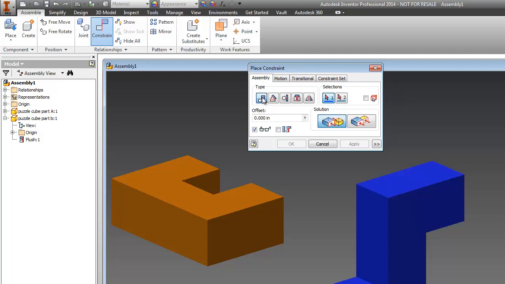So the first one that I'm going to do is going to be an assembly constraint, and we're going to go ahead and mate the two parts together. And what that means is that one part in the part number 2, the surfaces will touch. So for example, I can make this surface here touch to the outside surface of the blue block.